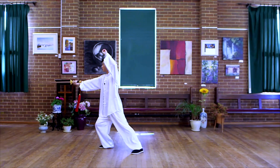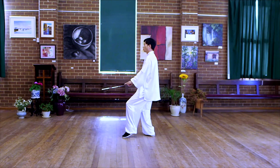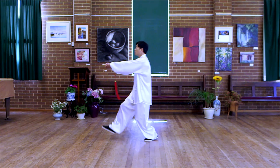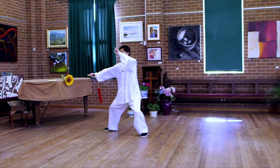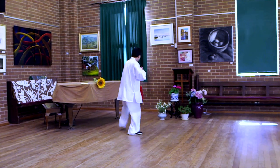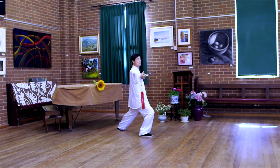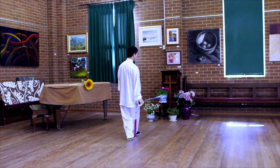Take step. Scooping the moon from the bottom of the sea. Pull to the left. Pull to the right. Tiger, hold its head. Pull, kick and thrust. Go, jump step, thrust. Pull to the left. Pull to the body. Turn. Thrust. Hold the ball. Goose spreads its wings. Pull to the left. Pull to the right. Hold the sword.